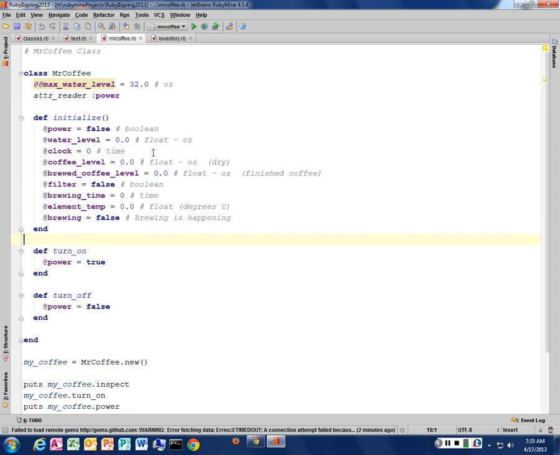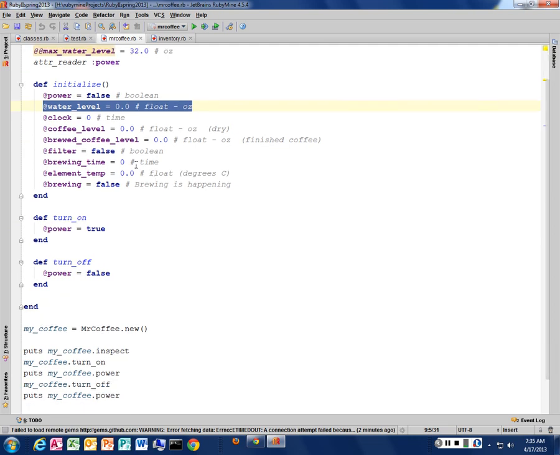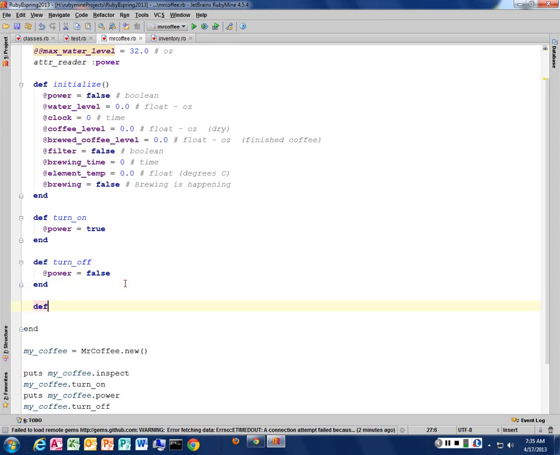All right, so let's continue on. Let's build our water level. How do we interact with our coffee class in the outside world and change this property? All right, so what kind of an action would you do to change the water level in your Mr. Coffee? Add water, right? Good. So that's a good method. So we'll create a method called add water. And since we're adding something, we need to know how much we're going to add. So what would we pass into this method, or would we?